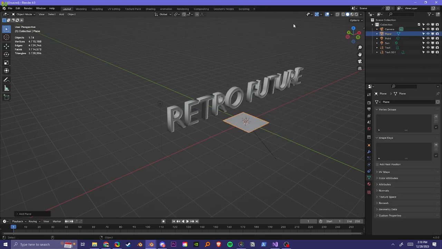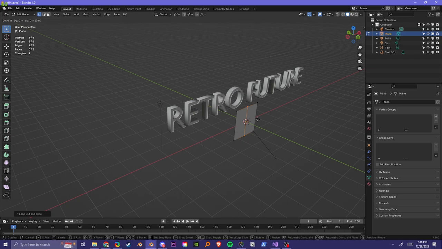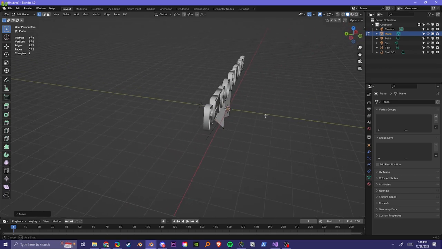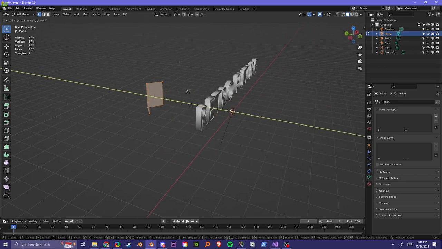I'm going to add a mesh. It's going to be a plane. I'm going to rotate it 90 degrees on the x-axis. I'm going to come into edit mode, add a loop cut right there in the center, grab it on the y-axis, push it back till we get this interesting little shape here. Grab it, Y it, scale it.